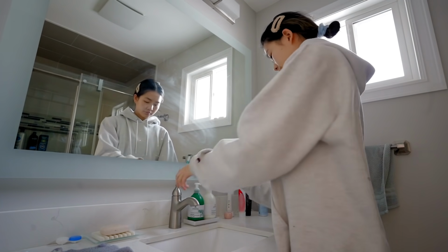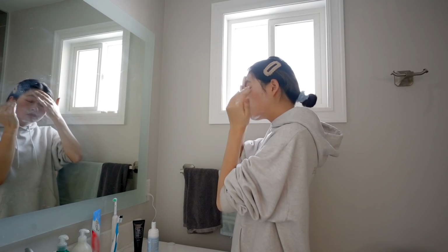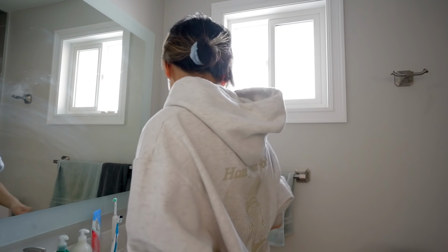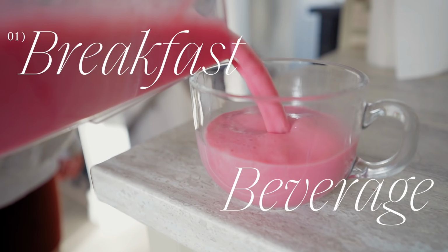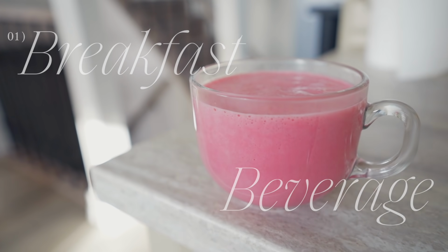Although I eat plant-based, what I eat changes wherever I go, so I thought it'd be fun to show you what I've been eating living back at home, especially since my mom has some pretty creative inventions. Her latest concoction is the hot soy milk beetroot smoothie, and it's actually so delicious and easy to make since you don't even need a soy milk machine.